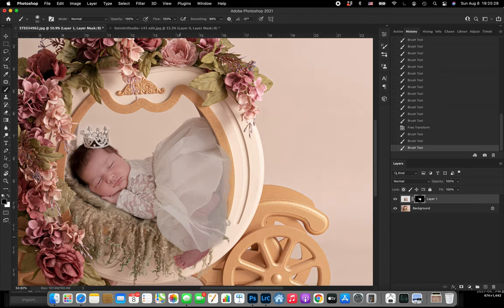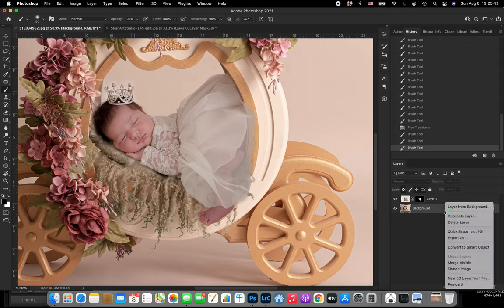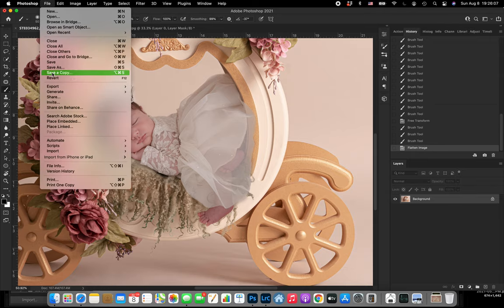When you finish working on your image, when you are satisfied with your end result, you just left click the background, then right click and hit flatten image, and the image will flatten. If you flatten by mistake and you want to go back, you always hit history and go back, and you are back again. Or if you want to go forward, hit the last step, and you have flattened again. And always save a copy. Never save on that image, because you might make a mistake and you can't go back if you flatten it.